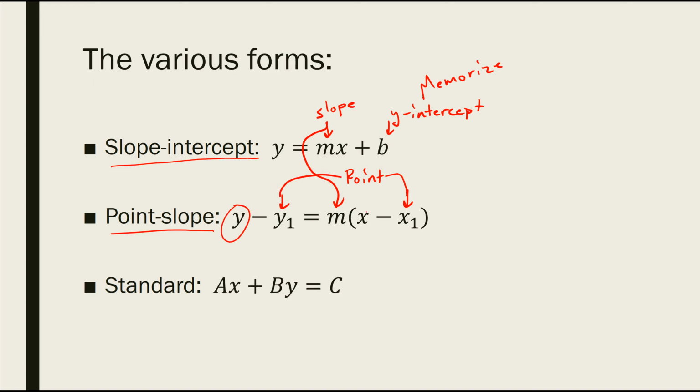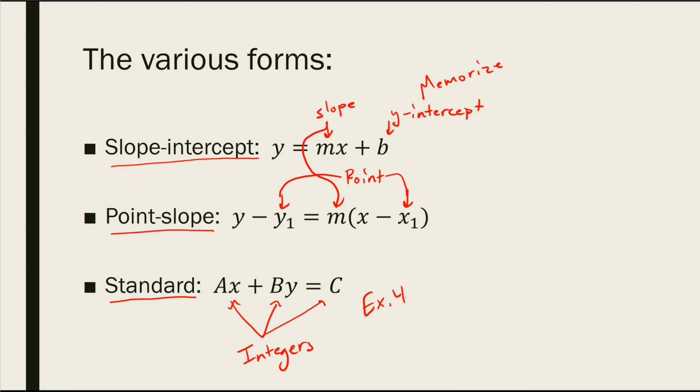Again, this x and this y stay in the equation because it's an equation. You need an x and a y. But the x1, y1 is a point. Standard form is maybe even more loathed than point-slope form, and that's because it's just kind of hard to work with. You have this A, B, and C, and if you watch the previous video, you know that these don't really directly mean anything like a slope or a point. They're just there because of the way the formula is arranged, and rather annoyingly, for standard form, we require these to be integers, and we'll see how that looks when we get to example number 4.